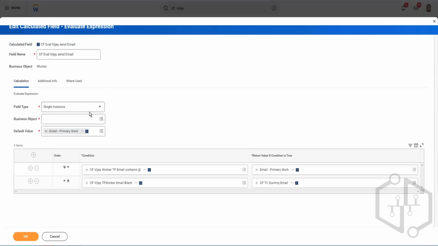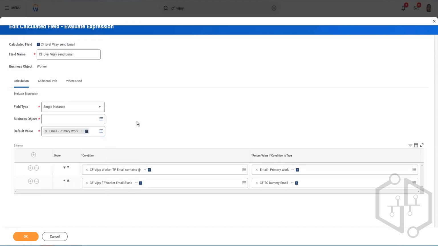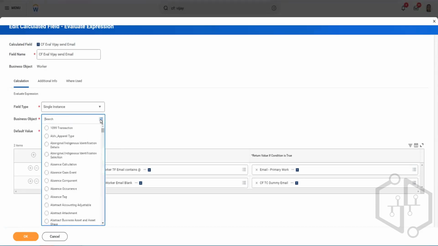It depends on the field type that we are choosing. So Workday kind of adds an additional business object here, because you would see that the evaluate field takes a little bit more processing time, depending on the conditions. So to have more performance improvement, they have given a business object field here, especially for single instance and multi-instance fields.